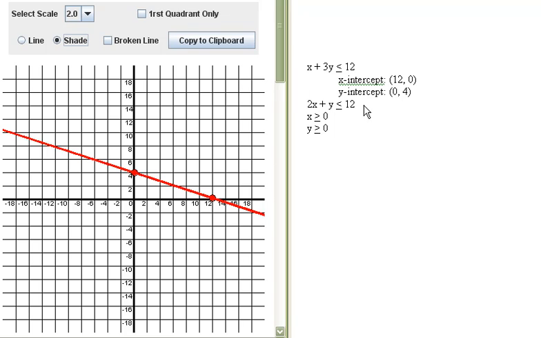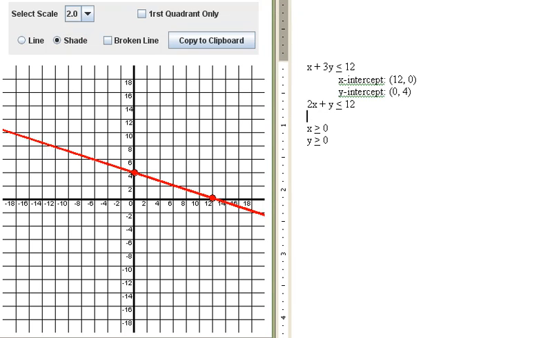Okay, now the second one. The second inequality really works exactly the same way. So I'd find the x-intercept, find the y-intercept, use them to graph, and think about where I would shade. Okay, so with the x-intercept, like I said before, the y part will be 0, and the x part will be whatever number x has to be to make it equal. So if y is 0, we have 2x plus 0 equals 12. Well, if 2x is 12, then x has to be 6. So my point is going to be 6, 0, right there on the x-axis.